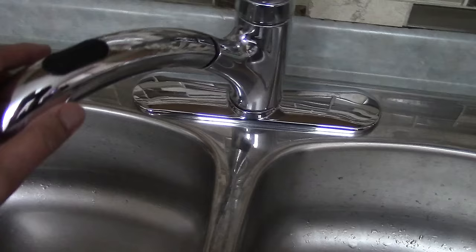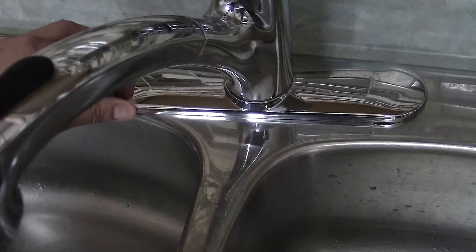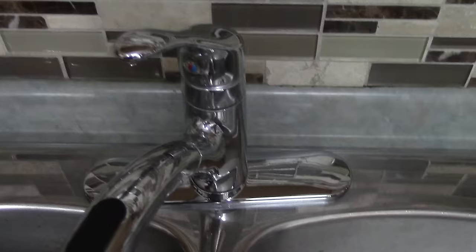And come with me, check out today's problem I have to fix, because it's annoying the heck out of me. Check it out, my Moen kitchen faucet is loose, loose as a goose. Now I installed this faucet a year ago. Maybe from overuse, moving and twisting the faucet around, something has loosened it.